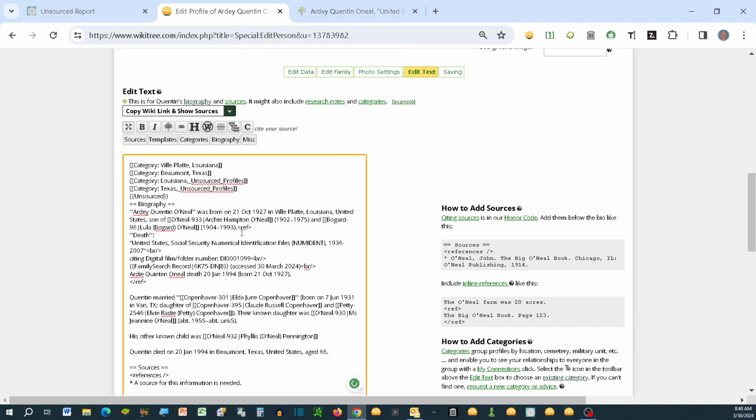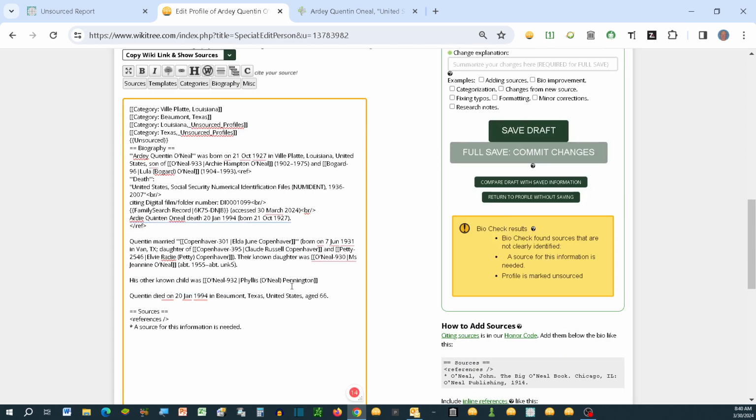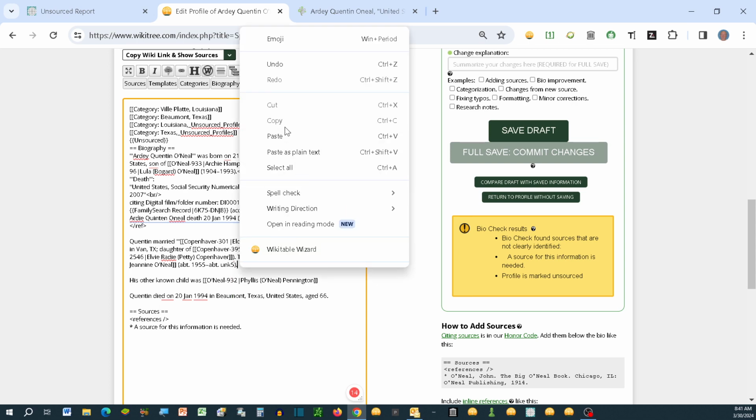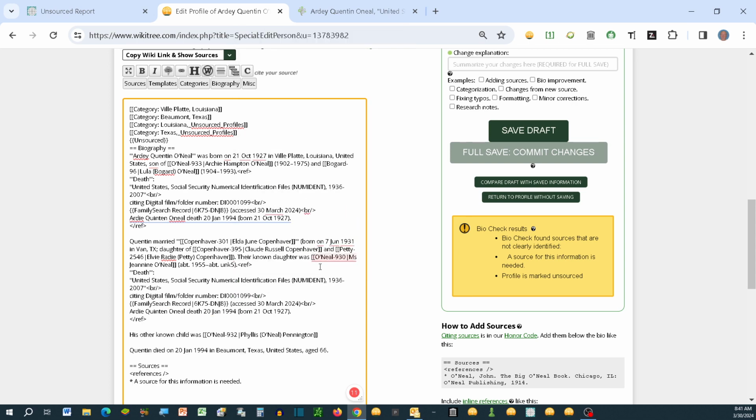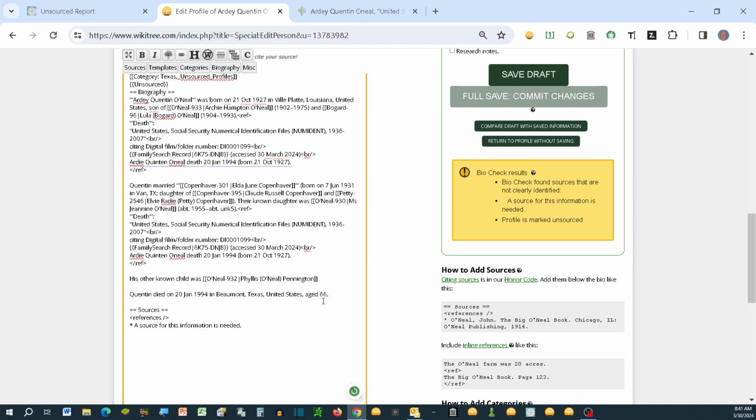So now we have that citation after his birth. We can also use it for his marriage. So we're going to click there and paste it. And we can use it for his death.